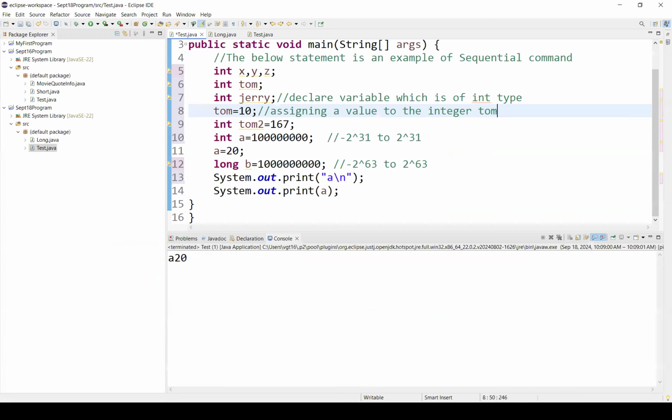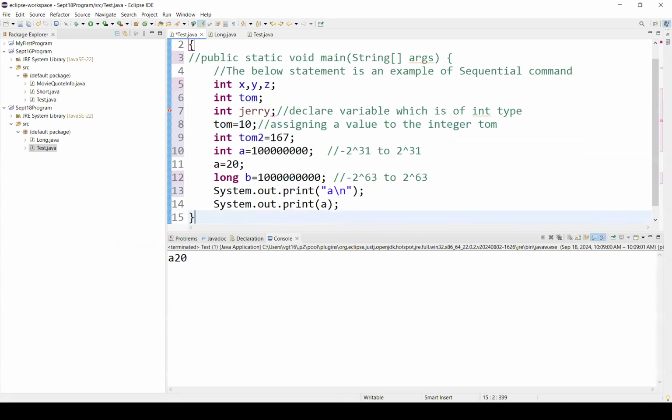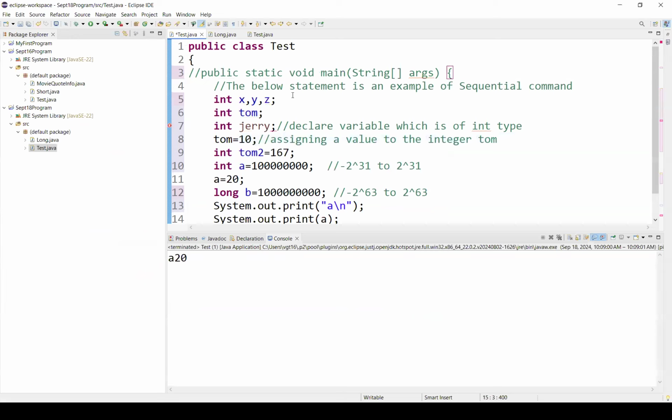If I do not have that, it will just give me an error. So let's see over here. If I remove this, and if I remove this line as well, you see I just created a public class. What is the error over here? Some error is coming over here. So if you see, I cannot compile the code.